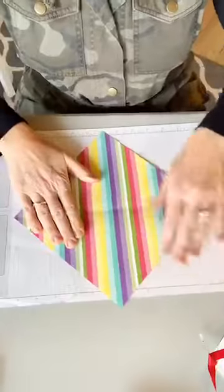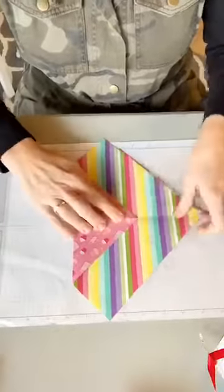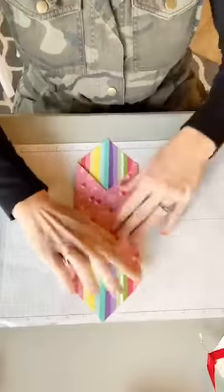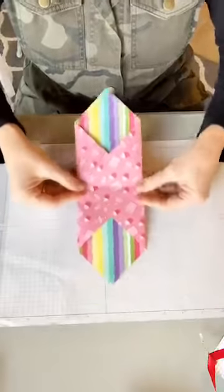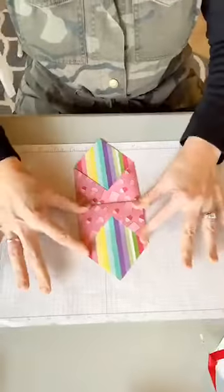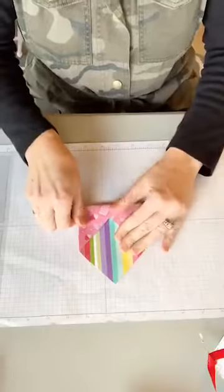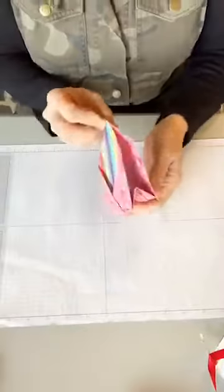So then we're gonna open that up, and then we just fold this over, and then we fold this over. Look at that, how simple. And then we fold it down, and now see how fast I'm going because I wanna make sure you guys can, you've already watched me make one of these. Then this goes up. Look at that. And then this is a fun birthday one, obviously for a girl, it's pink. But you can use it, there's lots of different patterns. So there's that. Here's this birthday one that I did.